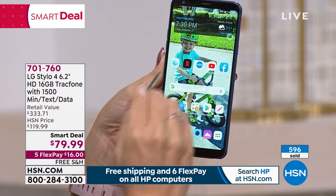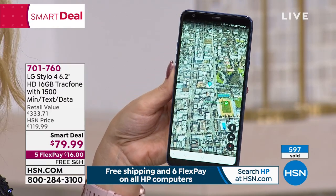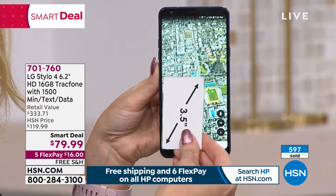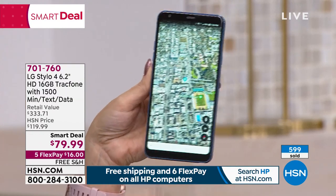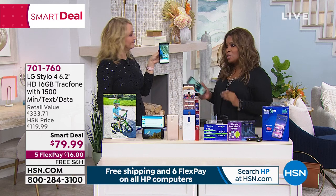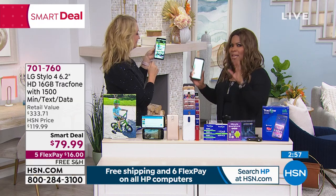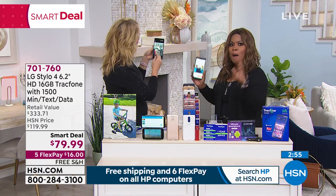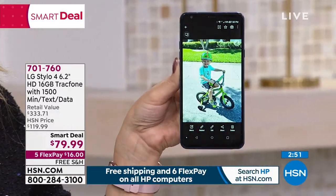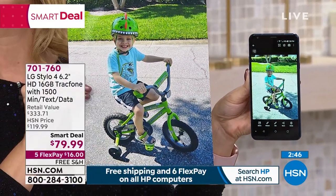So you're in great company if you're ordering this. I'm telling you, don't miss it. Almost 600 of you have ordered this phone, and I don't blame you. Awesome deal. As we head into a new decade, 2020, right, we've got to get smarter about how we spend our money. We really do. I was just having a conversation with someone a little bit earlier about streaming television and just, right, there's just so many different alternative options that are out there that you can't be afraid to explore. This is a real thing, and it's in a high quality phone that I think you'll absolutely love.